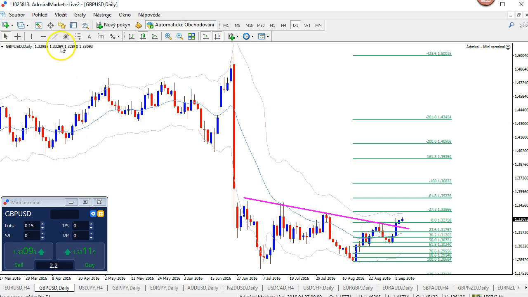Let's start with the pound USD. As you can see, price is in a triangle, but it broke above the resistance and is now heading towards these Fibonacci targets. So what I'm expecting basically is price to go to the -272 and perhaps after that to the -61.8 target. 133.80 and 135.25 there are the upside targets. But those levels at the same time could also be turning spots for a move back down.